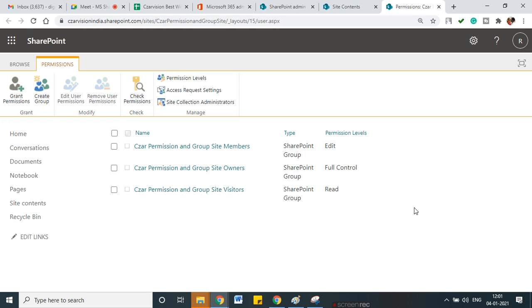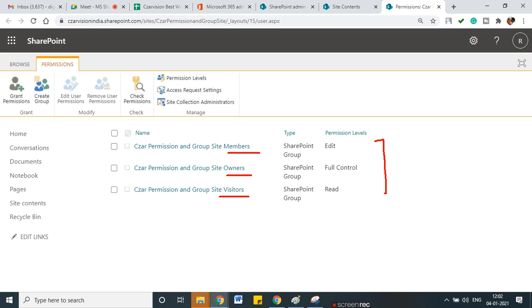You are a visitor, you just come here and deliver something and return back. If you are a member, you have authority to go into your specific site collection, specific list and item.